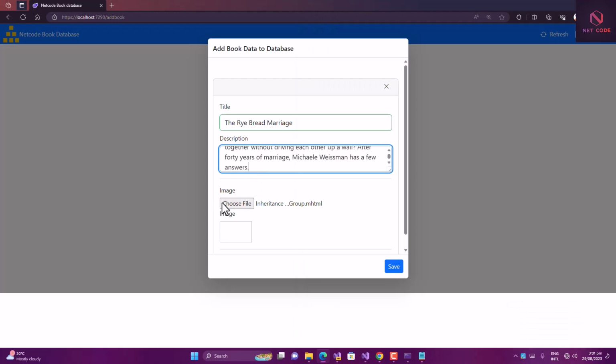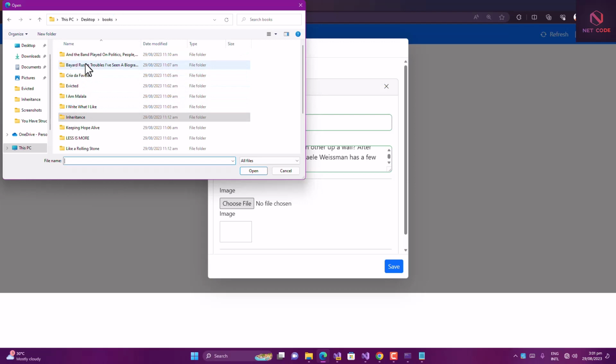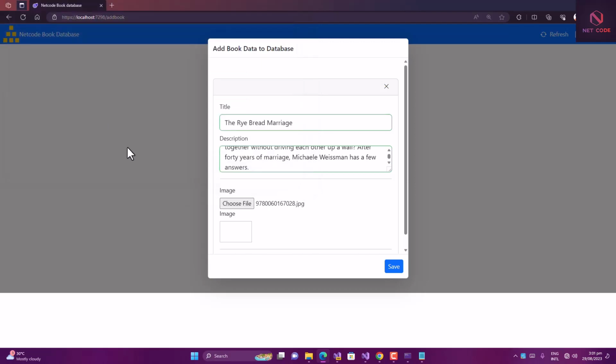Now let's choose the image. So I'm going to choose from books, and now that is this one. So I can choose this image. And now this image has to be converted to a base64 string and now show the output here. At least you're going to see something. You can decide to increase the height of this to format it the way that you want it, okay? That's for UI design. I leave it up to you.